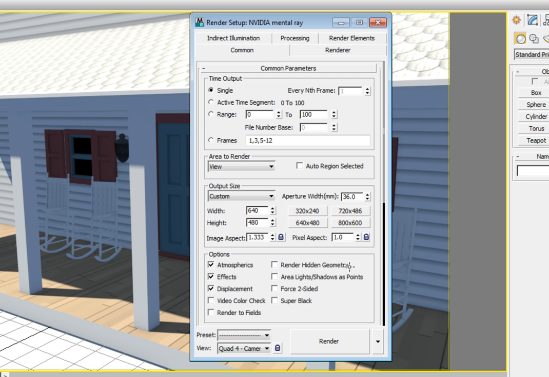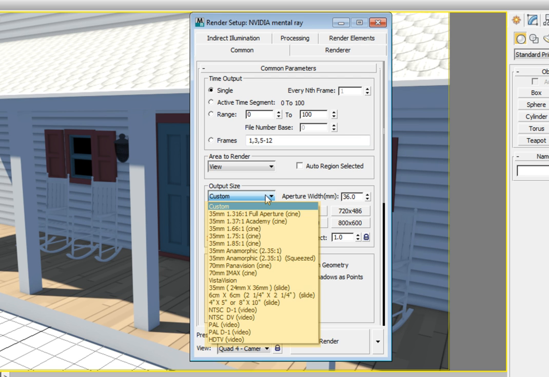In the drop-down list under the output size, most of these presets are for either animation resolution or if you're going to film or video formats. That isn't to say we can't render one of these resolutions for a still image. These are just standard film and video resolutions. We do have several slide formats because it's possible to print an image to a film slide or negative, and using one of these presets can just make life a little bit easier when you're doing that.